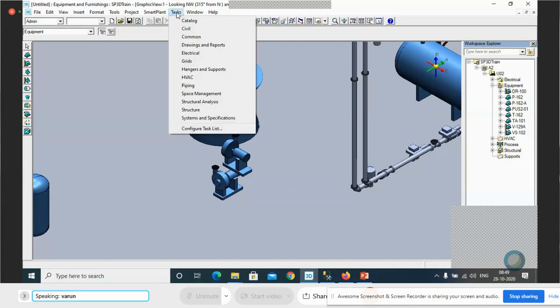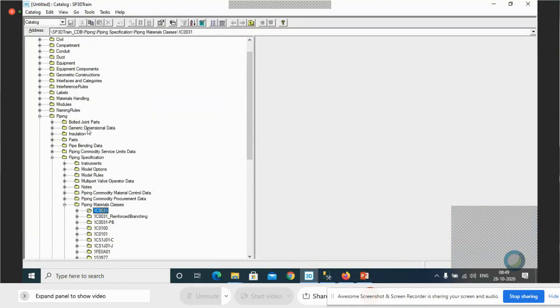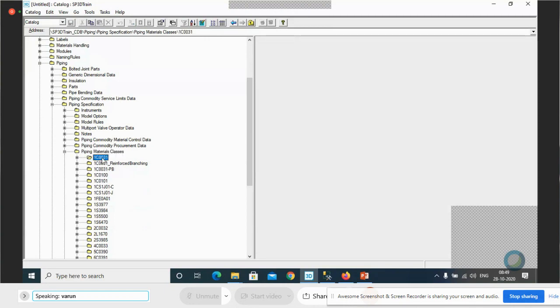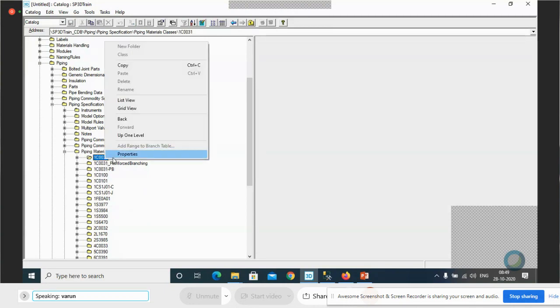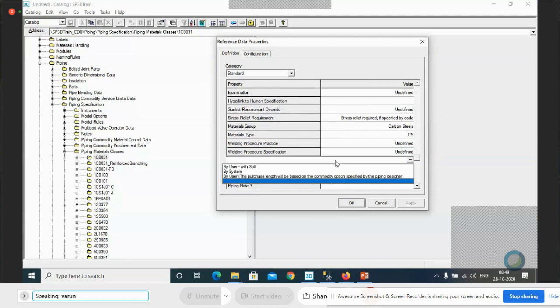So I'll just show the option where we can control this. Catalog. So here we have the piping specifications. Under piping specifications, I have the listed specs, whichever you have loaded. On the individual spec, previously this was not available. Now it is enhanced and updated. So if you scroll down, here we have 3 options: by split, by commit code, or by system. So this gives us more control on this pipe length cut. Actually, you can split at any point. This is one more feature in 2018-19.